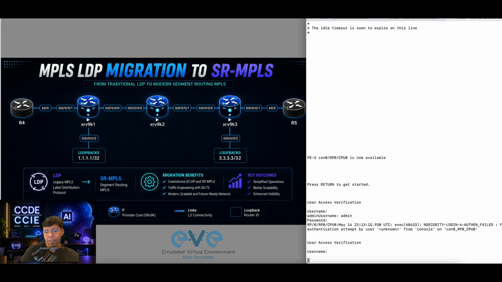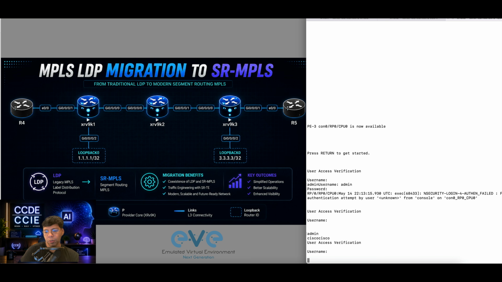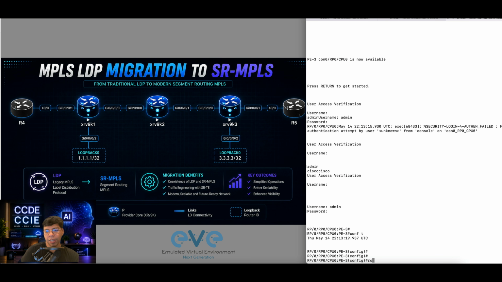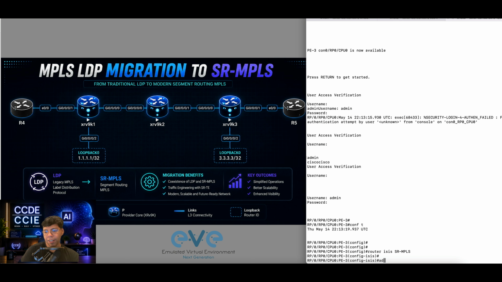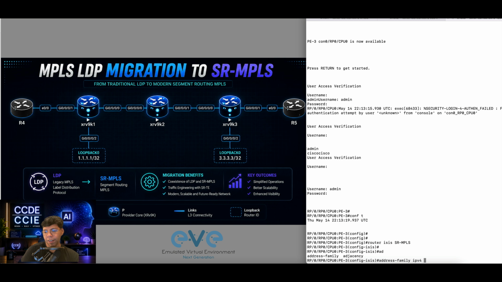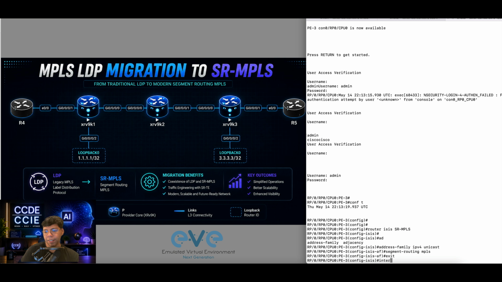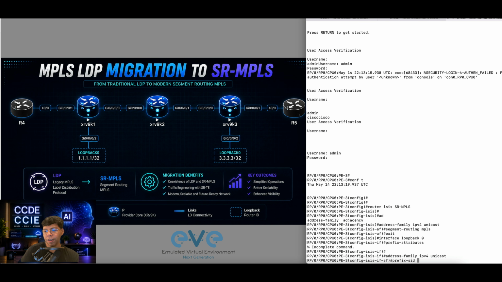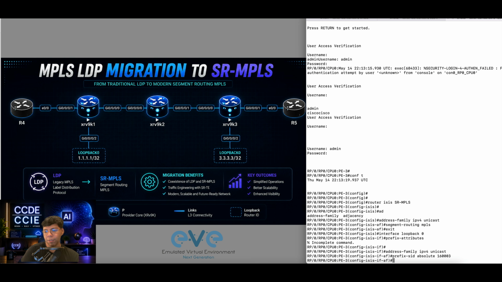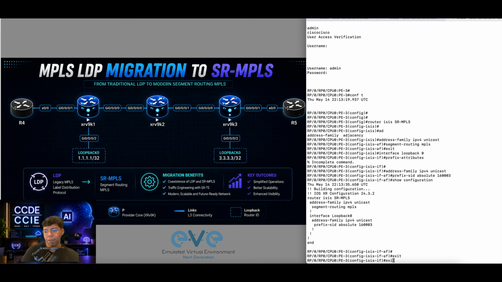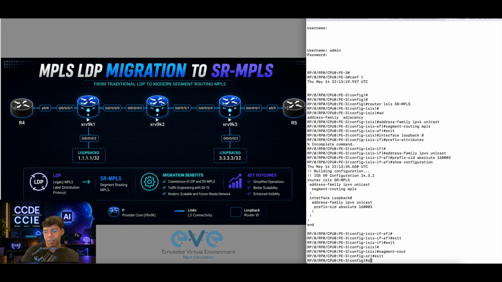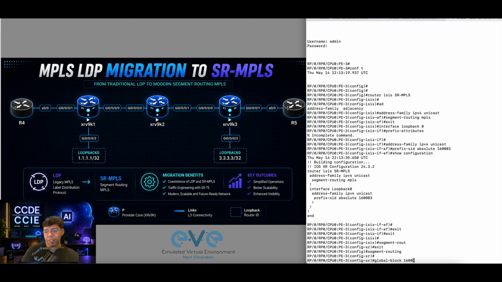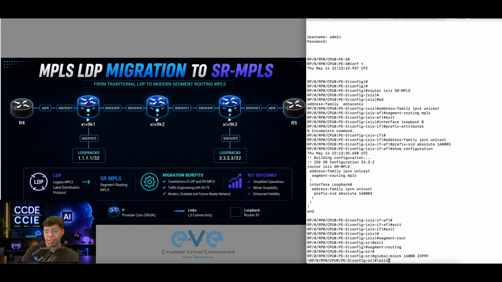If I go again to P3, I do exactly the same. MPLS, address family IPv4, here segment routing MPLS, interface loopback 0 for the prefix SID, address family IPv4, prefix SID absolute 16003, and of course the segment routing global block, which is 16000 to 23999.